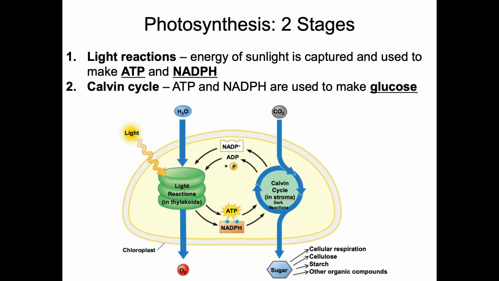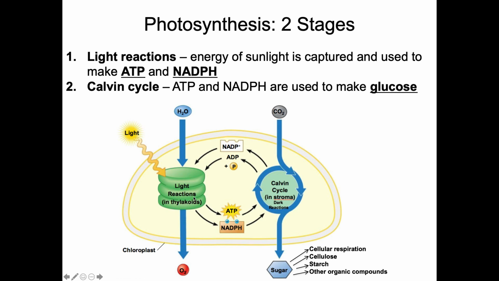Okay, so let's get started with our photosynthesis process. It's comprised of two stages called the light reactions and the Calvin cycle. First of all, the light reaction happens in the thylakoids, these thylakoid membranes. Remember, they have these pigment molecules embedded in them that will absorb the sunlight energy. Water will come into play. And then what we get as a byproduct from the light reactions is oxygen gas.